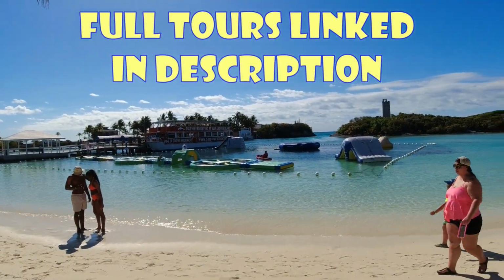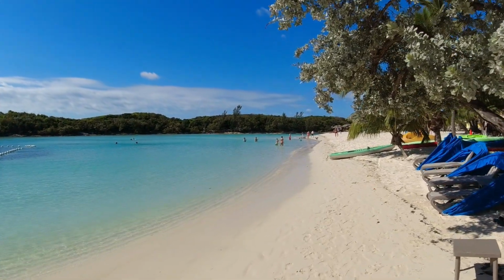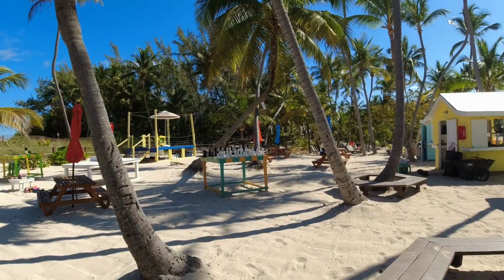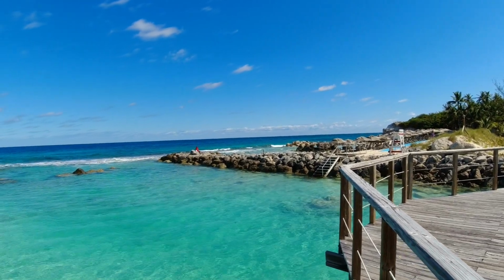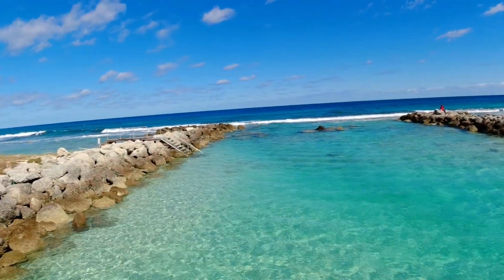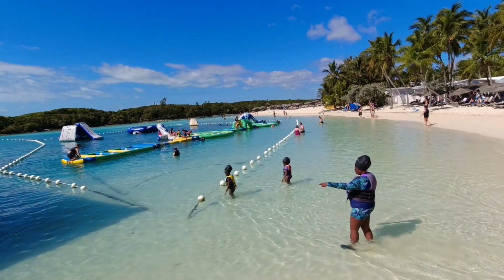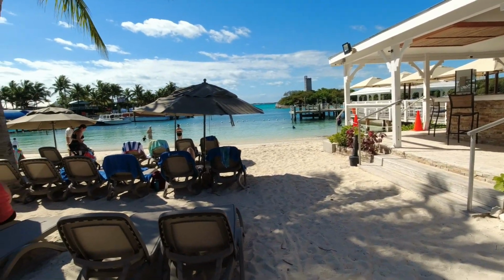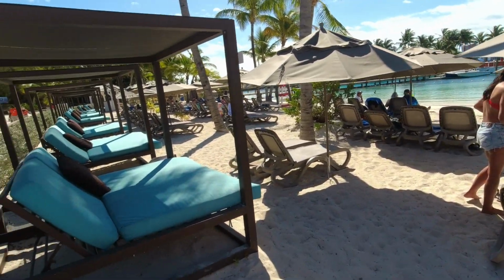We just got off the boat here, but look at this place. It is incredible. We're back in Blue Lagoon. And this looks new too. Here is a gaming area. All kinds of games. There's chess, there's Jenga over there. Yeah, there's that private part. And then you got this lifeguard here. And you kind of walk into this calm area if you want to, and you can actually go across these steps to get to the other side. More beach area. Look at all those bouncy chairs. Looks like they added some from the last time I was here. There's that bar we just came out of. If you come to the right side of where the ferry drops you off, there's more chairs over here. And it looks like they got some beds too.